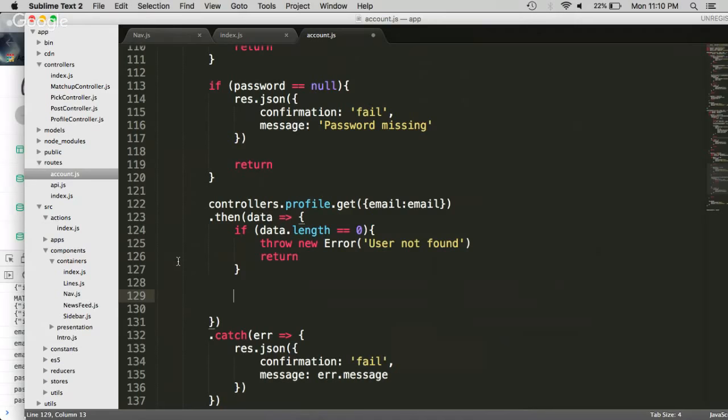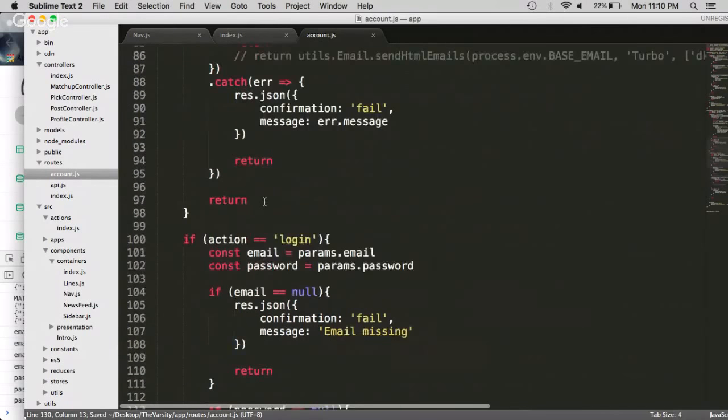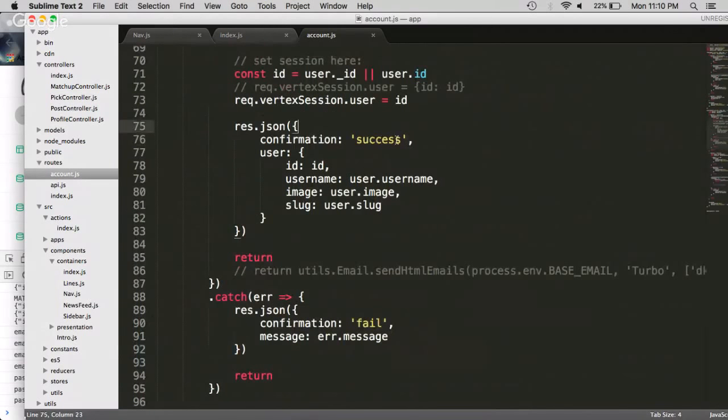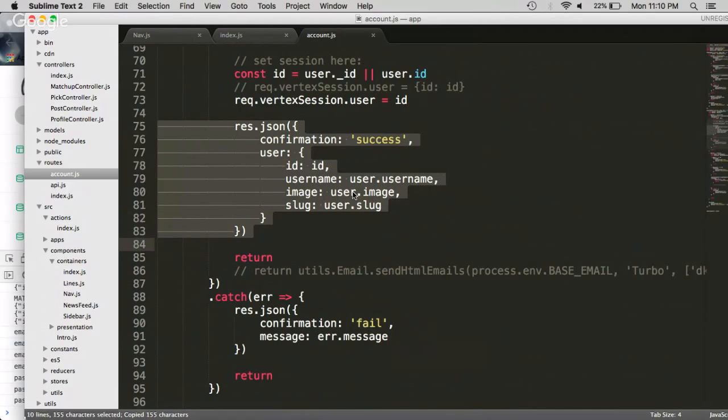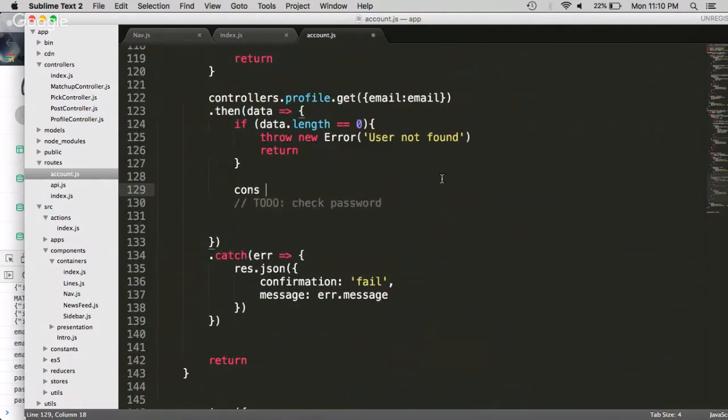And then for now, we're not going to do a password check, just because I want to make sure that this part works first. But for now, we're just going to return the actual user. So let's do const user, and we're just going to assume the first one.